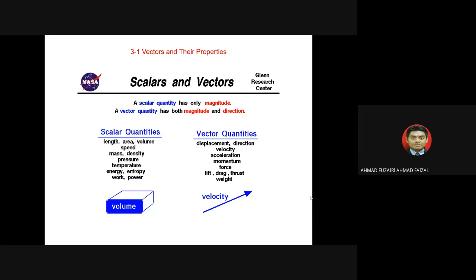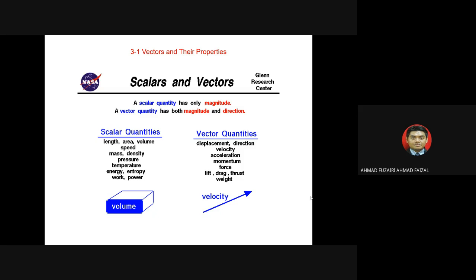Okay, so I believe that all of you already watched the pre-recorded video, hopefully. Because that is the important thing of this part. In here we want to learn about the properties of vectors. Not just a normal vector or what you did in advanced, for example. All right, so in the measurement we have scalar and vector quantity.